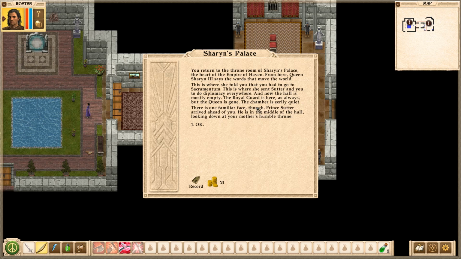From here, Queen Sharyn III says the words that move the world. Or, that's how it used to be. This is where she told you that you had to go to Sacramentum. This is where she sent Sutter and you to do diplomacy everywhere. And now the hall is mostly empty. The royal guard is here, as always, but the queen's gone. The chamber is eerily quiet. There is one familiar face, though. Prince Sutter arrived ahead of you. He's in the middle of the hall, looking down at your mother's humble throne.